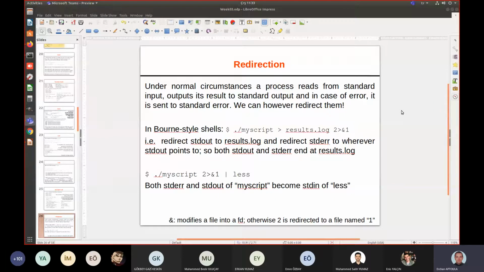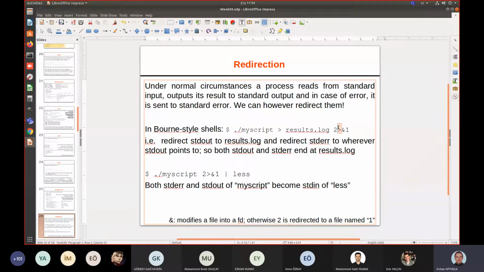Let's see. Now, under normal conditions, a process, of course, reads from the standard input, writes to the standard output. In case of an error, prints that message to standard error. But of course, we are free to redirect them. So just because a process starts with 0 set to standard input, it doesn't mean that it has to continue that way. I can change it in whatever way I want to change it. How? Redirection. Now, you can do this either at the shell level, or you can do it internally using system programming. At the shell, you simply use the redirection operator.